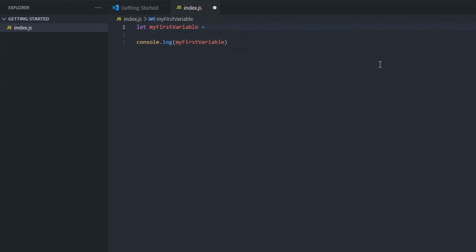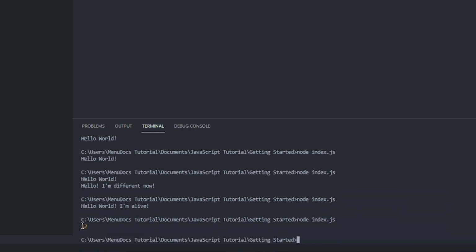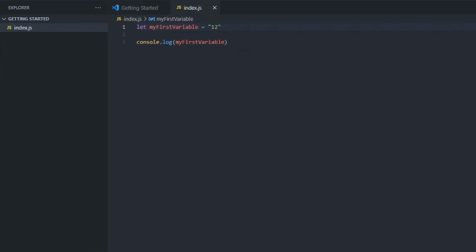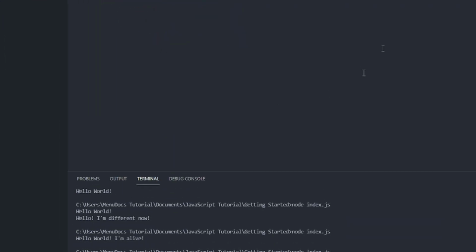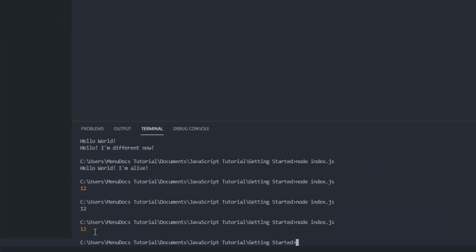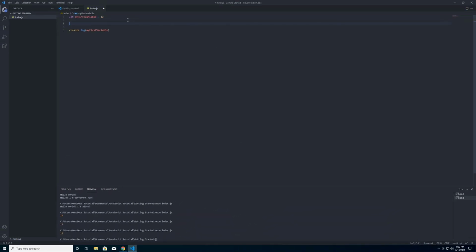So looking at another data type, we have numbers. Let's see what console log does with a number. We'll print it out, and you see here we get our 12 out in the console, but it's a different color because it's a different type of data. If we were to change this into a string and run it again, you'd see it's back to gray because it's actually just a string. Even though it's 12, it's wrapped in these quote marks, so it's a string. But if we take those away and run it again, you see it's back to the different color because it's a number now. And numbers have different things that we can do with them.